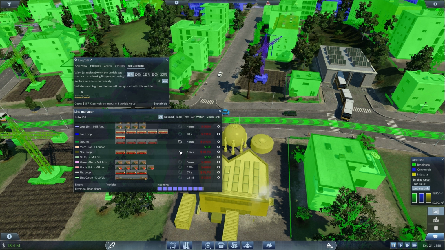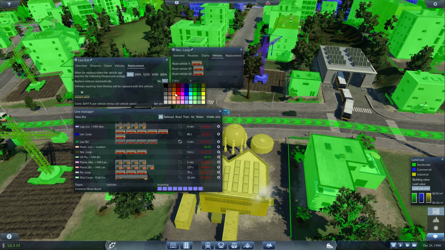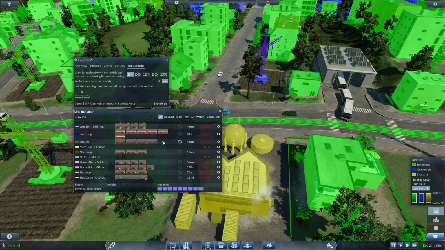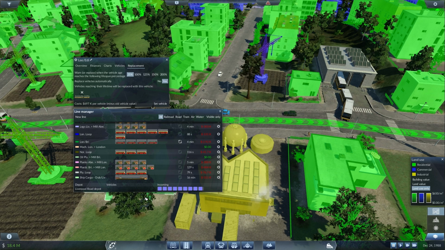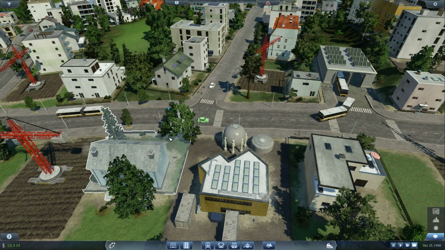All right. I'm not going to worry about changing every... Well, I'll change the Norwich one as well. Why not? Vehicles, make them orange. And the Plymouth one as well. We'll get all of them. Might as well. So color... orange. There we go. So if I hit delete, that closes all the windows. And we speed things up.